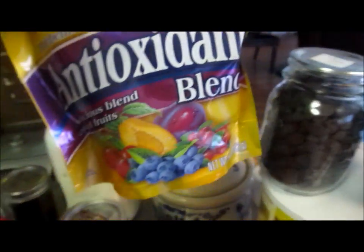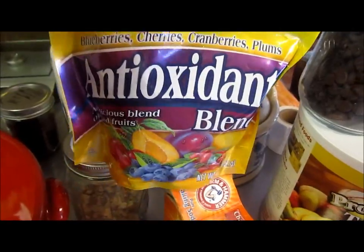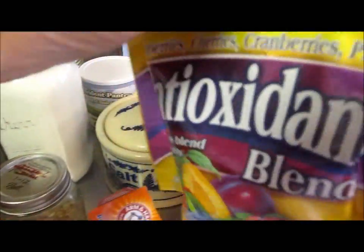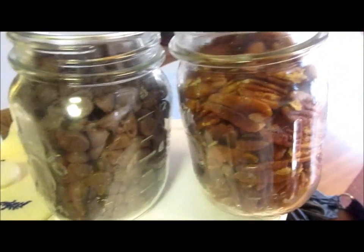Then lucky me, I found these berries in my cabinet. I think my son bought them, I was munching on them, but there's a whole bunch left. So I'm going to use nuts and the berries with some of the cookies, and I'm going to use nuts and chocolate chips in some of the others.